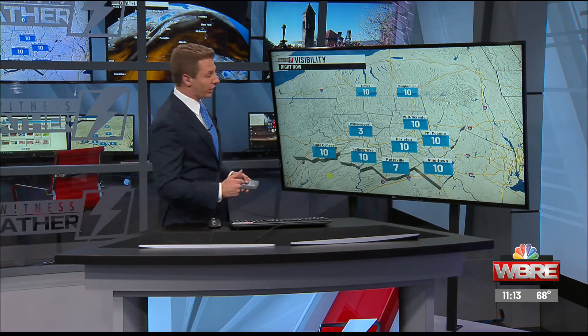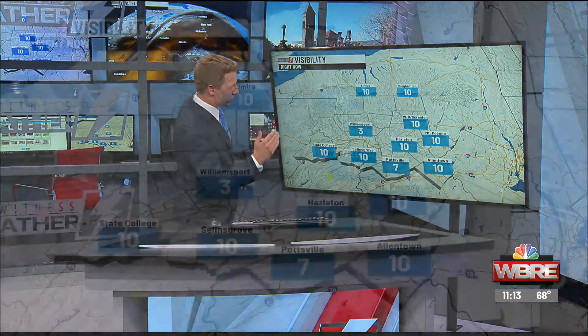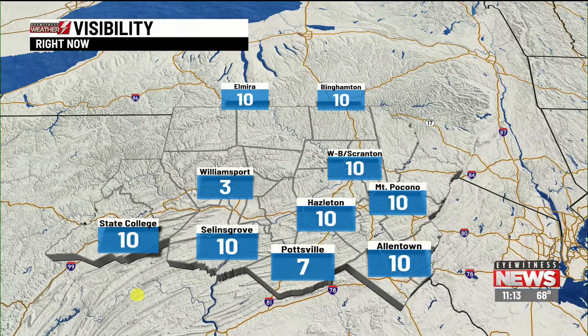Good morning. After a foggy start to our day today, the fog is beginning or just completely burning off in some spots. It's really dependent on location because in just a few areas right now, it's pretty isolated, but the fog is being pretty stubborn here in South Williamsport — one of those areas we're talking about. Most of us have lost the fog and are enjoying plenty of sunshine right now, but visibility is still lingering in Williamsport down to three miles, though we have seen some improvements since earlier this morning.